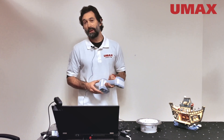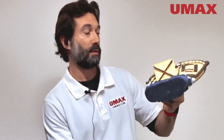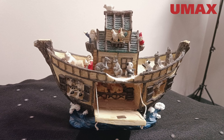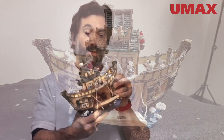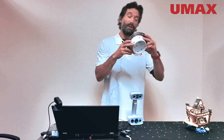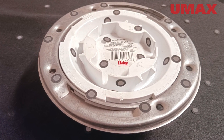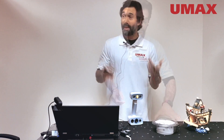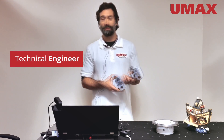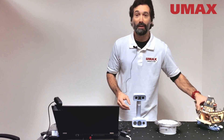So we're going to be doing three quick demonstrations. The first one is going to be a Noah's Arc — you can see there's a lot of detail in this object, lots of little nooks and crannies and hidden spaces. We're going to be scanning this in white light mode. We're also going to scan this toilet spigot in white light mode, just so you can see the amount of accuracy it's able to pick up. And then a little bit later we're going to be scanning in infrared mode our technical director, Seth, a live human being, so you'll be able to see how well it captures those details.